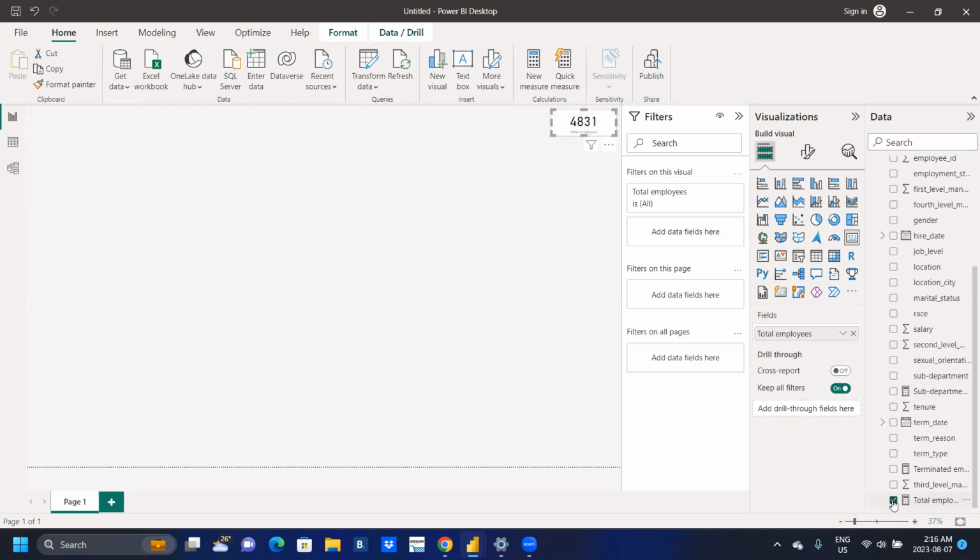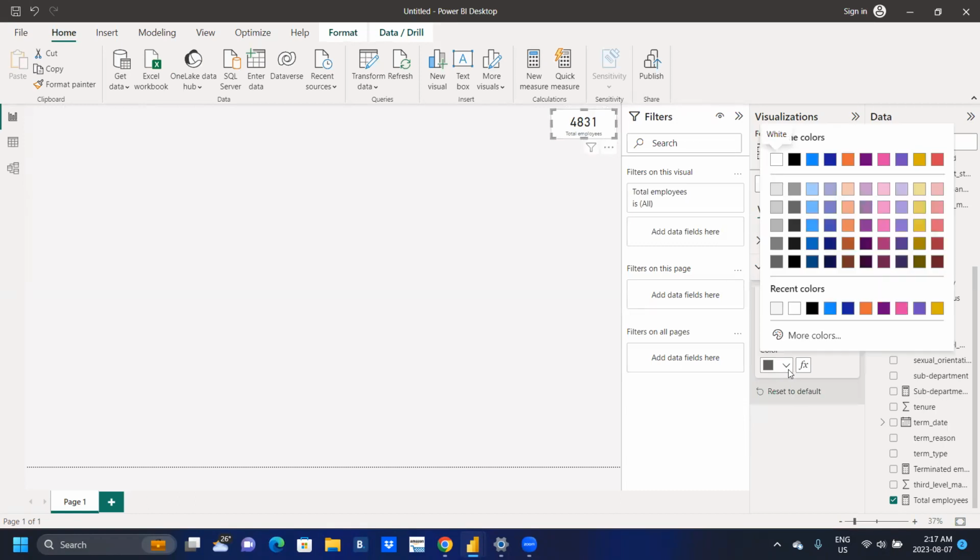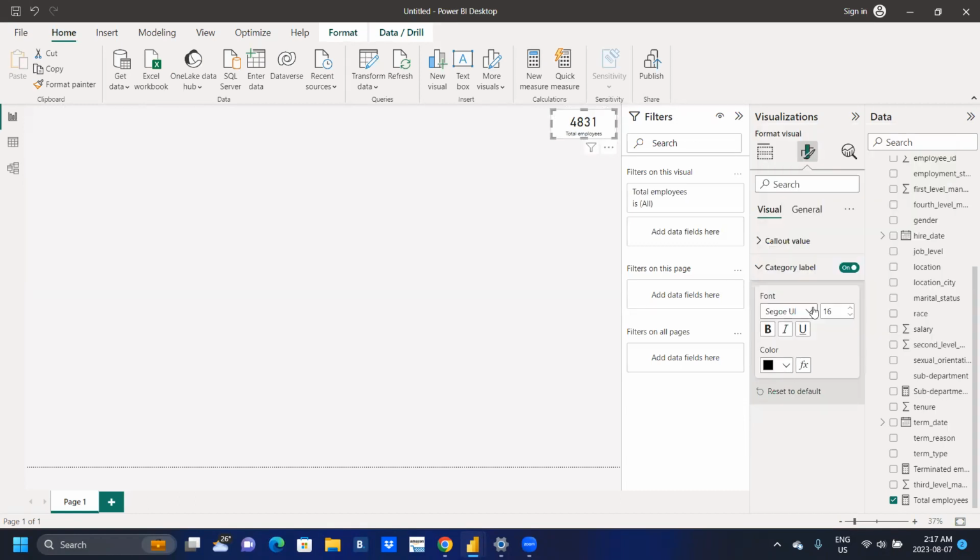The measure we created using the DAX formula. So here we'll have the total number of employees as 4,831. So I'll format this by increasing the font size of the category label to make it legible. Let me increase the height of this a little. And also I would make the font color dark.